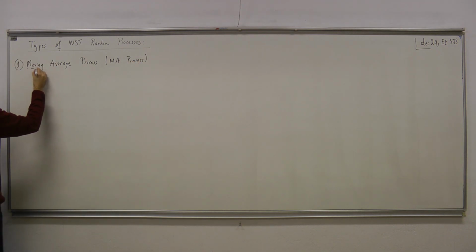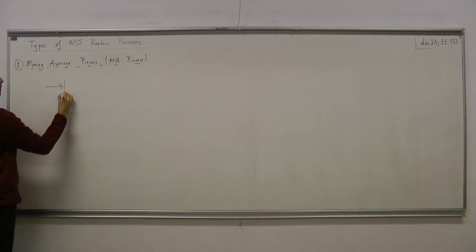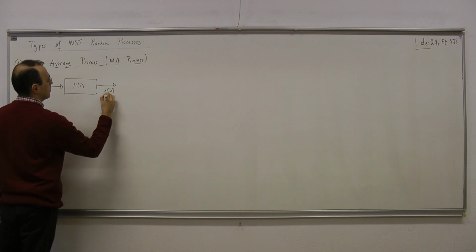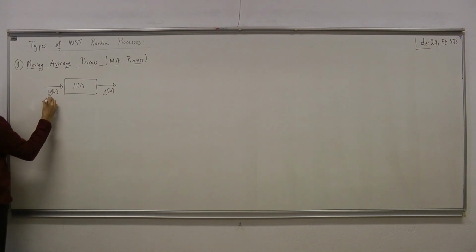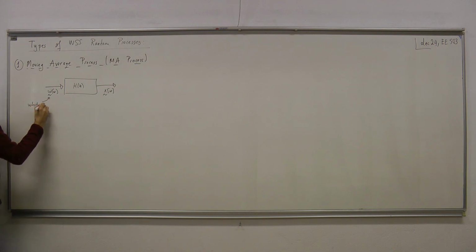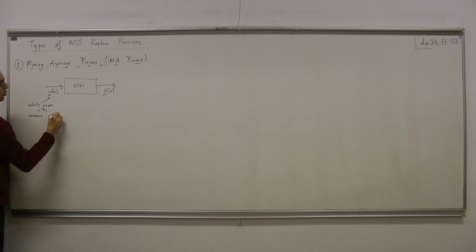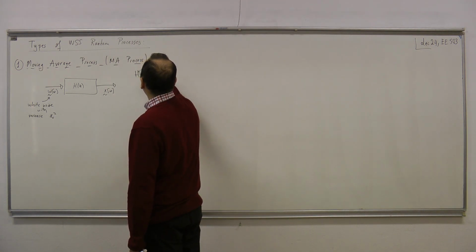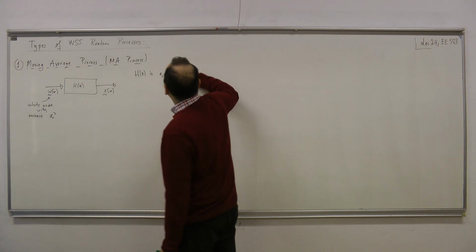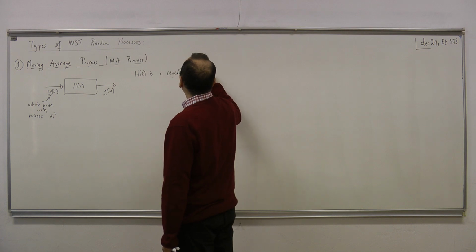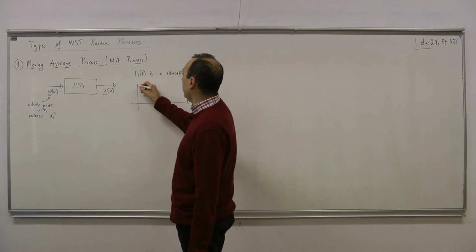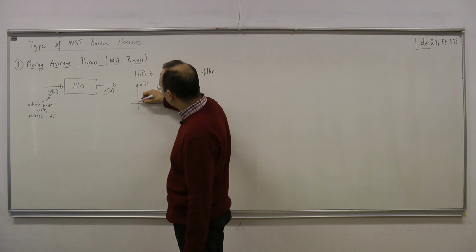So what is the setup that we are interested in? Well, the setup is as follows. Now, W of n is white noise. So this is the input of the filter with variance, let's say, sigma W square. Now, in the moving average case, H is a causal FIR filter, important part is FIR filter. In other words, let me write H of n. H of n is in this form, the impulse response of this filter.